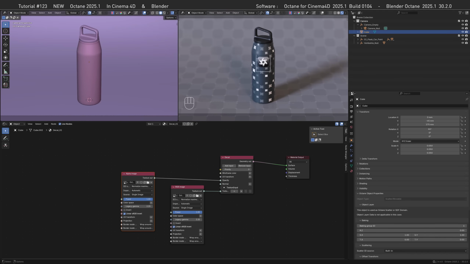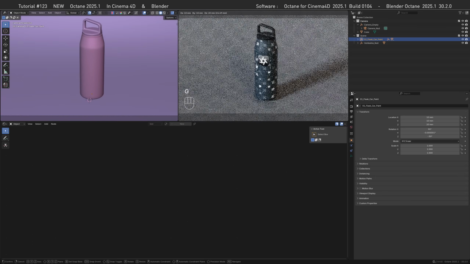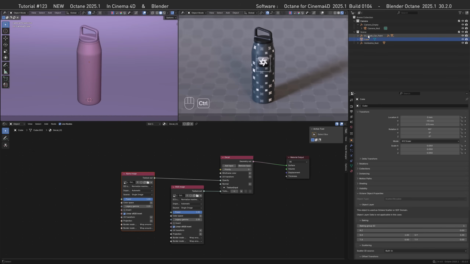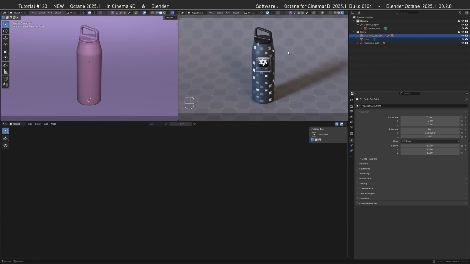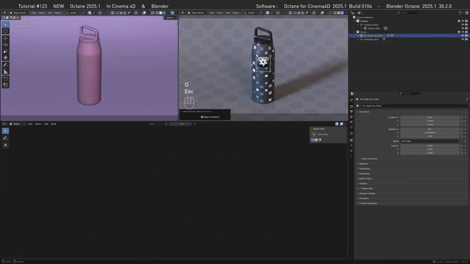have our logo. Now if I grab the bottle empty and move it by hitting G, you can see that the logo stays put, which we don't want. So in order to move it with the bottle, let's drag it into the right collection first, then parent it to the bottle by clicking on the cube first, then control clicking on the bottle, go over one of the picture viewers here, then hold Ctrl P to parent. Then choose the Keep Transform without Inverse option. Now this is part of the hierarchy here of the bottle, and if we grab it, you can see now the logo is moving. Very nice.